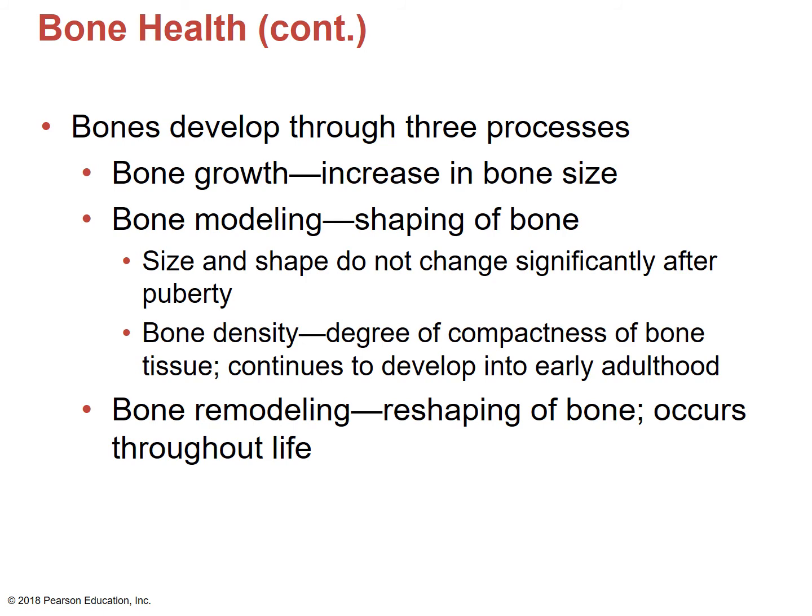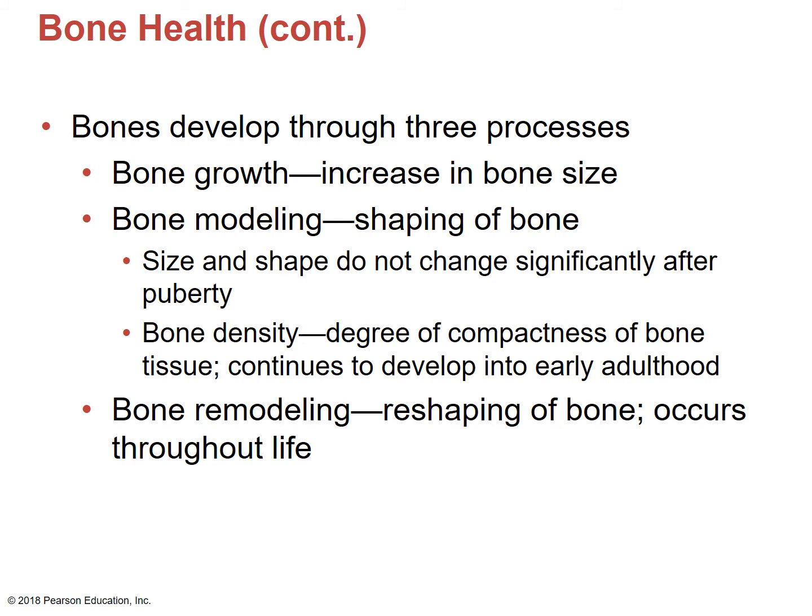Remodeling also occurs during fracture repair, and it strengthens bone regions that are exposed to higher physical stress. Cortical and trabecular bone differ in their rate of remodeling. Trabecular bone has a faster turnover rate than cortical bone. This makes trabecular bone more sensitive to fluctuations in hormones and nutritional deficiencies. It also accounts for a much higher rate of age-related fractures in the spine and pelvis, including the hip, both of which contain significant amounts of trabecular bone.